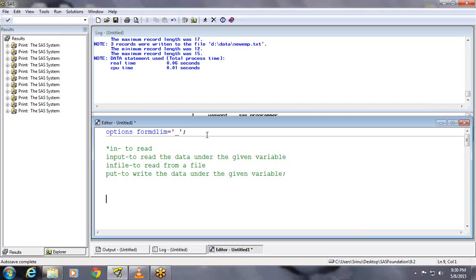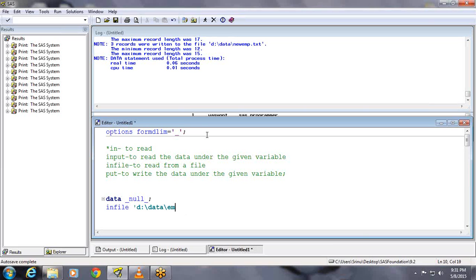So let us see one more example here. Data _null_. The underscore null means we are not going to create any data set. We are only reading the data set. In one file, I have the D drive, infile D drive data.